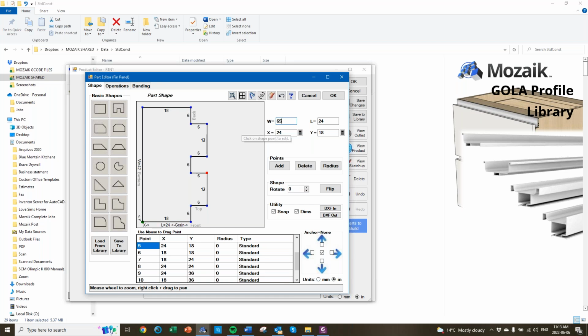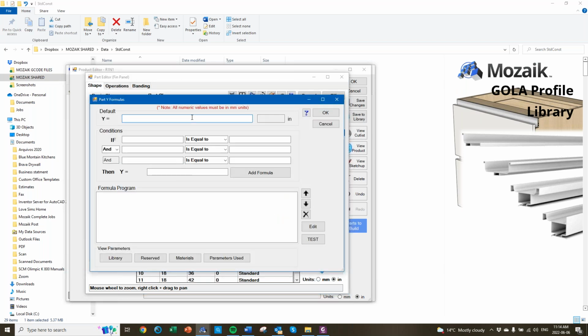So if I make this part 65, which I believe it was earlier, that's some random number, you can't anchor it to the center, unfortunately. I could anchor these to the top or the bottom, but I actually want this 6 to be the same. So then you could put a formula in. In the Y value, I could say, I want this point to be the part width over 2 minus 3 inches. Now I have to put TOMM because it's to metric.